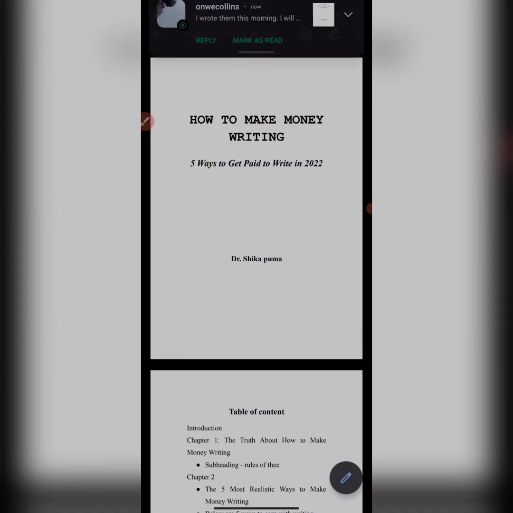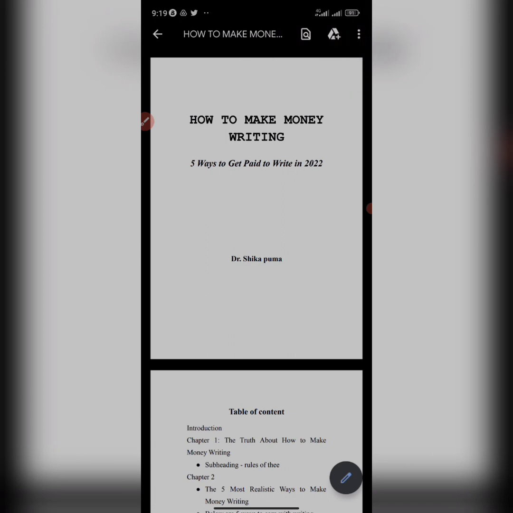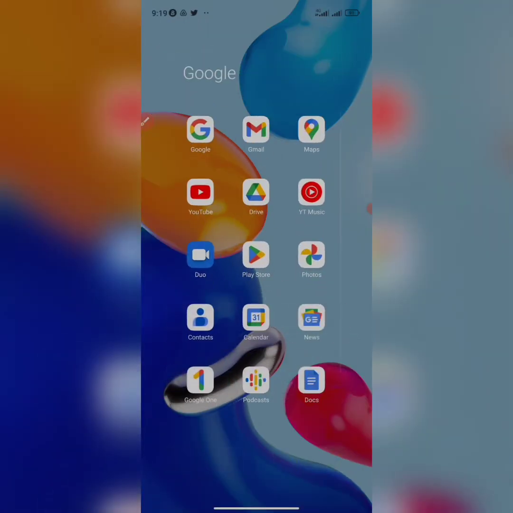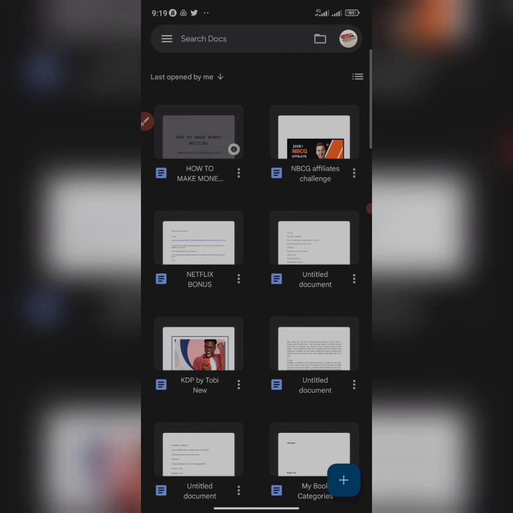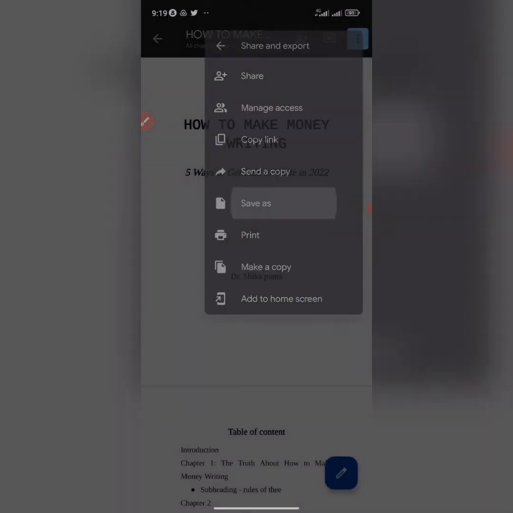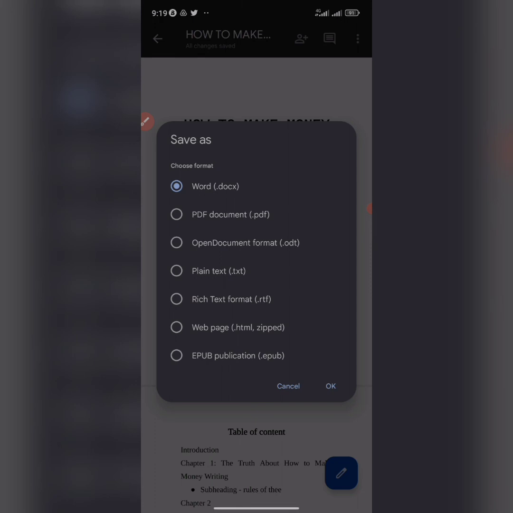So the same thing you do, I just apply the same knowledge to the zip file, which is the one you'll be uploading for Kindle. So just come here, save, share and export, then save as, then you hit the web page, which is for the Kindle version.